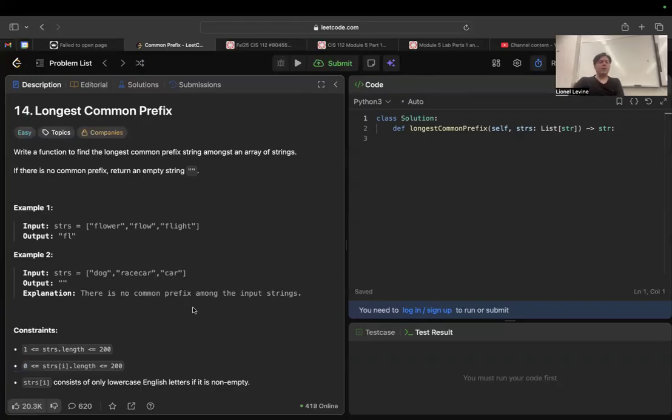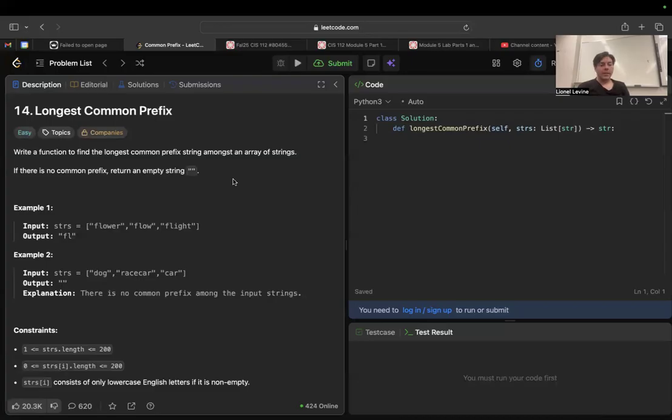What are your thoughts? How are you thinking you might want to tackle this? First, I know it's not the most efficient, but I would do a for loop that goes through all of the elements to find the shortest length, so that when I start searching for my prefix I know exactly the minimal number of characters I have to search. I don't want to accidentally search for more characters than I have to, because some strings might have different lengths. So that's a really good catch, and I want to flag that.